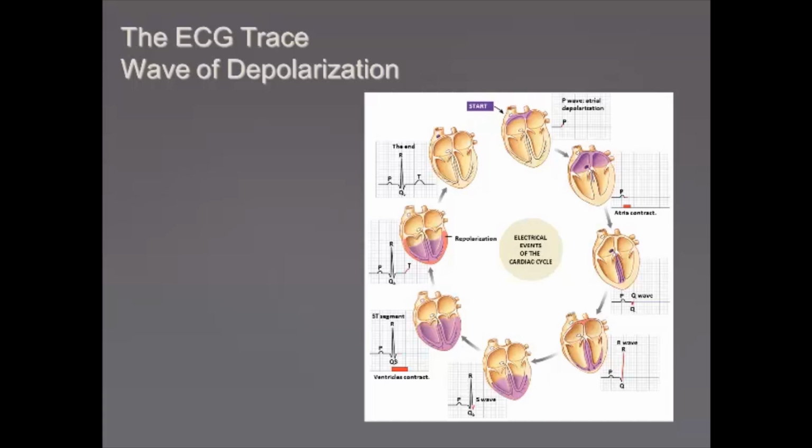Here we have that same diagram we saw before, where we have this basic order of sinoatrial node, atria, interventricular septum, the interventricular septum spreading up the walls of the ventricles, and finally going back the other direction with repolarization. So look at the waves here and use your PowerPoint slides to go through this at your own rate to understand what's going on as each of these waves appear. They all represent electrical events within the heart.